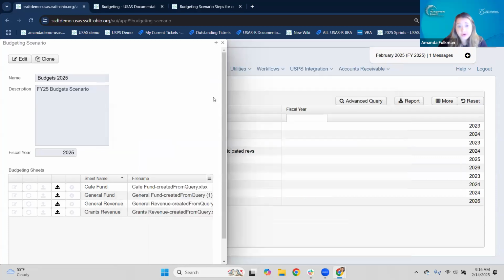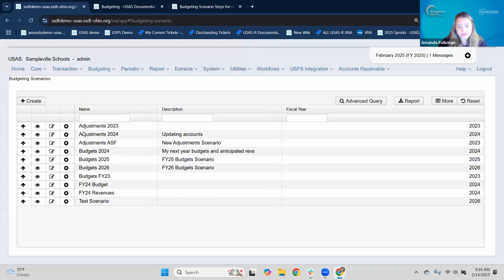There are a couple options. We're going to talk about regenerate. If I were to edit this, regenerate will pull figures, but that wipes out any budgets that are in there. I mean, they're probably going to enter new figures for the adjustments anyway. I'd say you have a couple options.